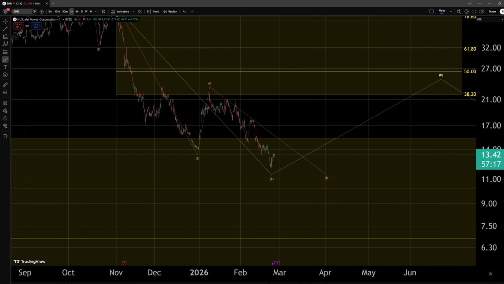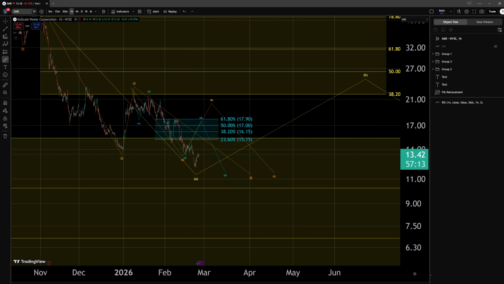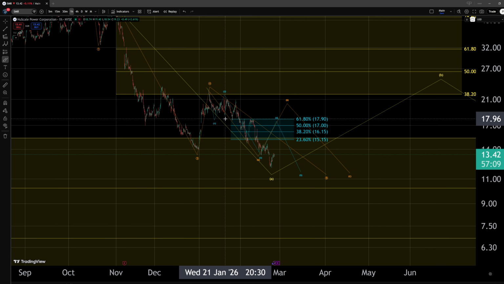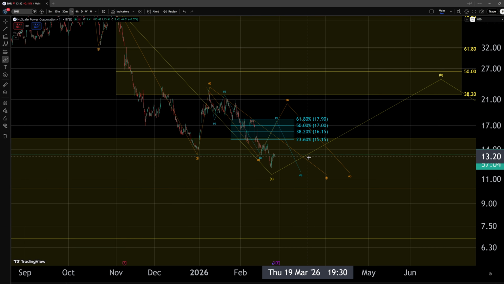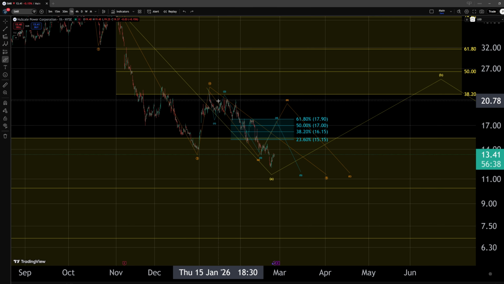So here we have been looking for this extension to the downside to unfold within a couple of ideas, possibly in a 5-wave pattern, possibly in a 3-wave pattern. As we mentioned from the larger time frame perspective, both interpretations could allow a bottom to form within this wave. We don't need even further extensions, but in the end we will have one level of resistance that needs to be broken for this to get a stronger signal that we will not extend to lower prices within either interpretation.